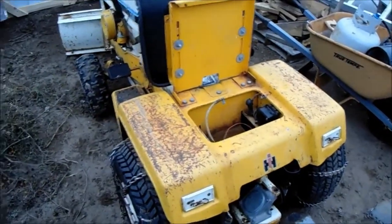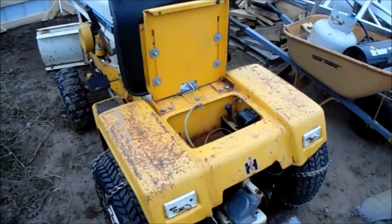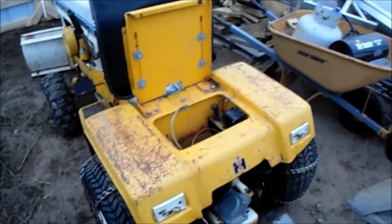But I'm gonna get to work on this cab, and hopefully I can show you how to build one yourself if you'd like to.